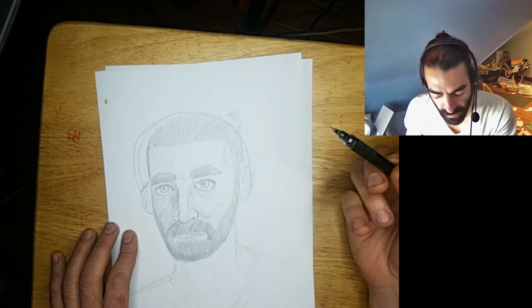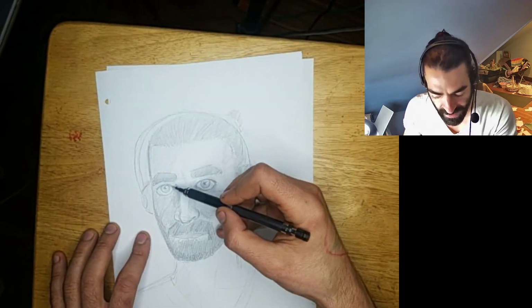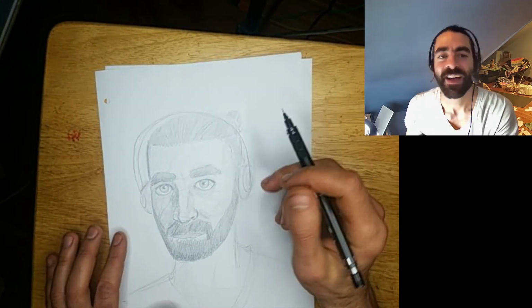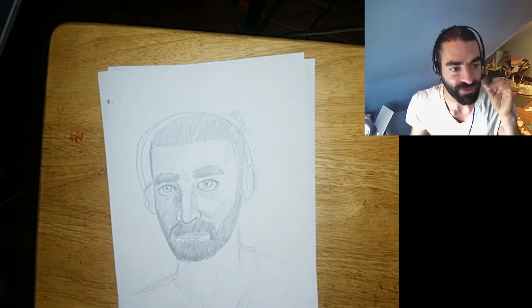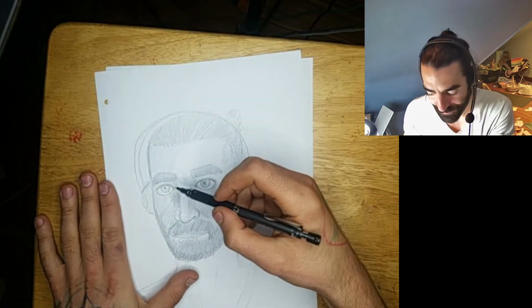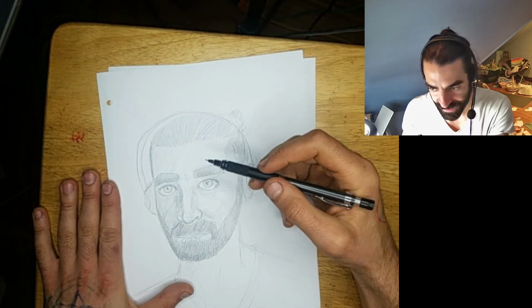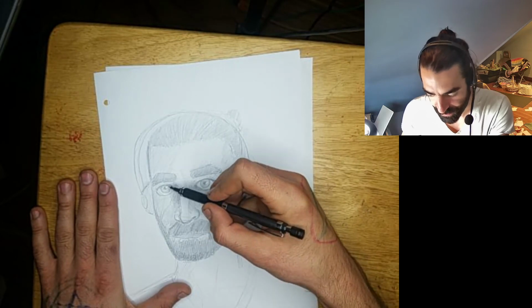Oops. Oh man, that's what's going on. I turn my head and the eyes move. I'm drawing my eyes where it's looking straight on, and then I turn my head and my eyes move, so that's why the eyes are off. So I'll remember that for next time, because now my eyes are looking in different directions. But again, it's only day 3, everybody. Give me a break.